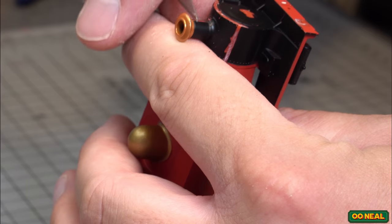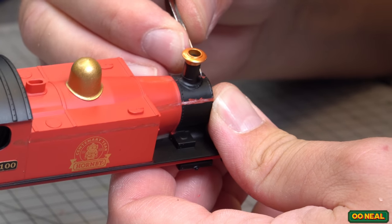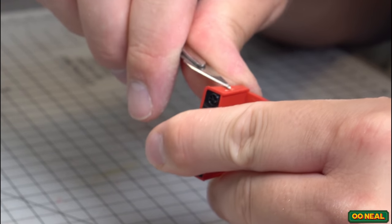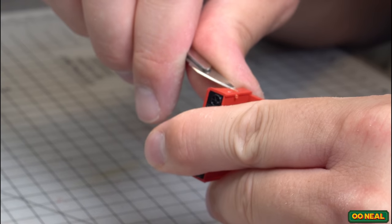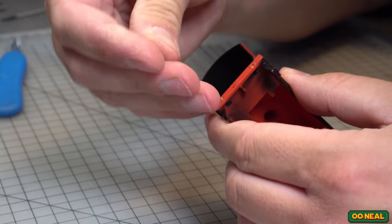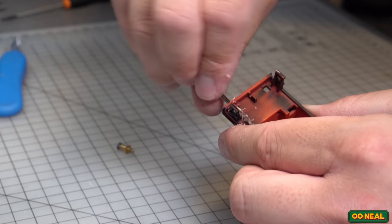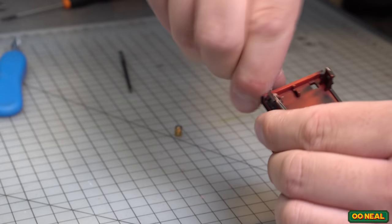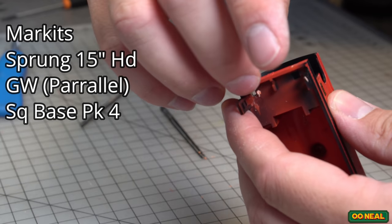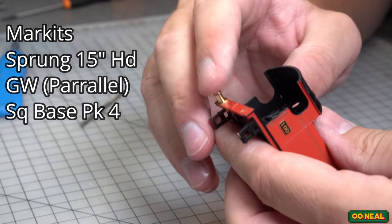After I did that, I needed to clean up any flash lines, and there were a few, mainly around the front. The rear seemed really fine, and so I just carefully did that. Then there's the rear bunker that's on the back of the engine, and there were some handrails there, so I thought, remove them. After that's done, I needed to bore out the size of the hole using a reamer, so we reamed it. And it's a tapered reamer, which starts out small, and it gets bigger as you push the reamer in and twist. Once that's in, we'll check the fit of our Sprung buffer, and doesn't that look good?